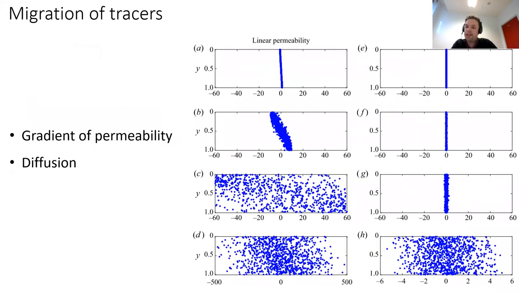You can then take the model with a vertical gradient of permeability and consider what happens when you also include diffusion. Upstream of the nose, in the case where it's the total aquifer, so it's constant thickness, you're going to get shear dispersion because you've got a gradient of permeability, and so the flow velocity varies with depth, and you also have diffusion. So your profile of tracer gets sheared, and then you get large concentration gradients in the cross flow direction. Those then get smoothed out by diffusion, and you get enhanced shear dispersion, or Taylor dispersion, and that leads to an increase in the along flow dispersion coefficient as compared to the uniform case, as you can see by the different scales in these two plots.